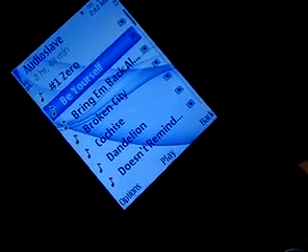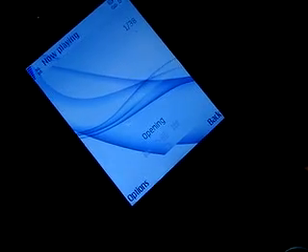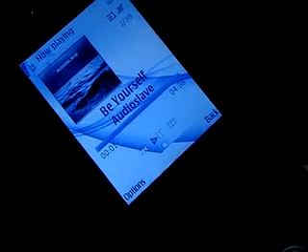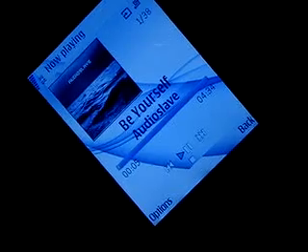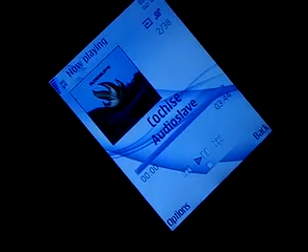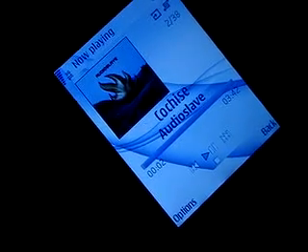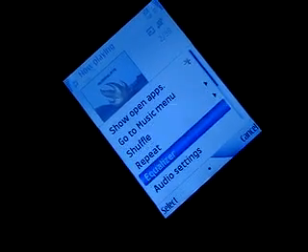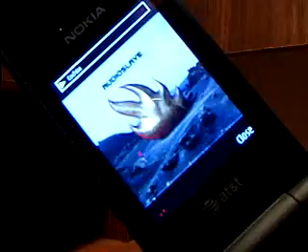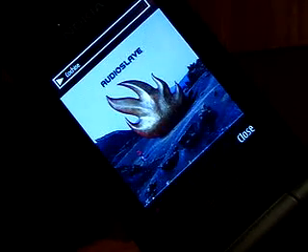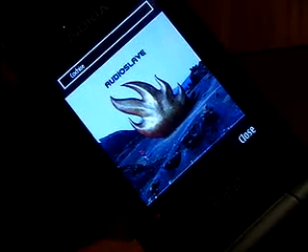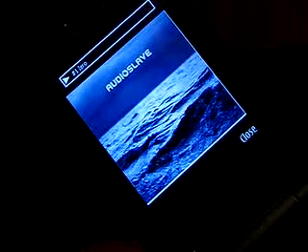So here I am in my music player. Let's bring up a song. I have my artist, my song info, and my album art loaded up on the screen. Of course, I can skip through my tracks here. And one of my favorite things to do is select Options, Visualization, Album Art. So it'll blow my album art up to full screen. And as I skip through my tracks, it'll go ahead and change my album art for me at the same time.